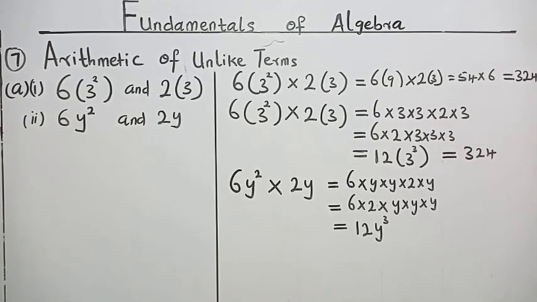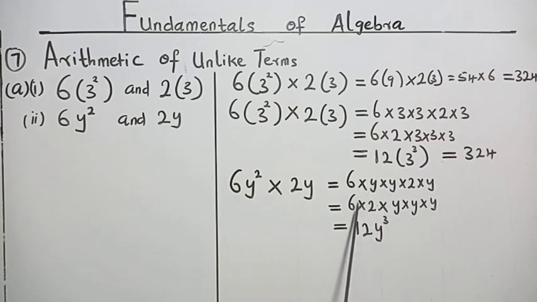Now see it. It says this is 6y to the power 2 times 2y. When expanded, we give us this 6 times y, because y to the power 2 is y times y. And times this 6, see it here, and times, see it here, and 2, and times y again, see it. We've simplified. We have that this turns to 6 times 2 times y times y times y. I hope you know why this can become this.